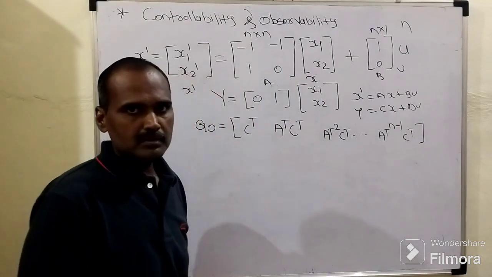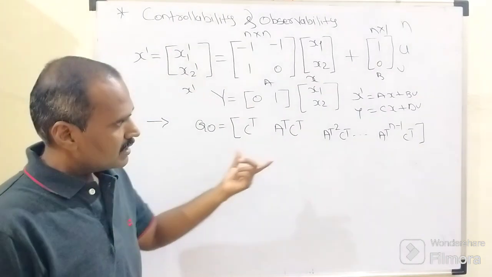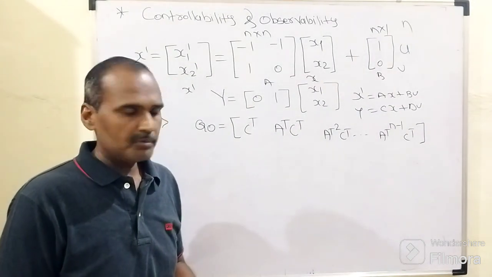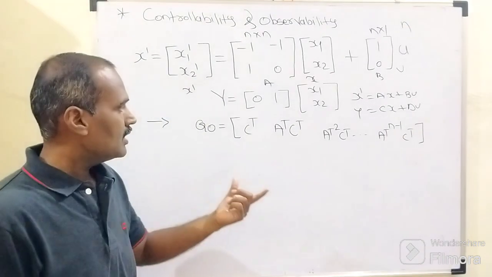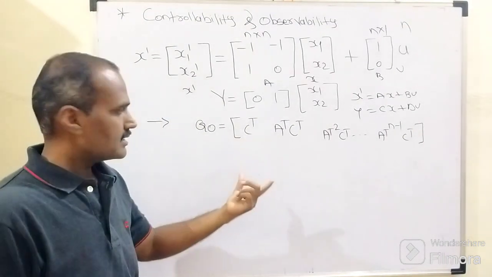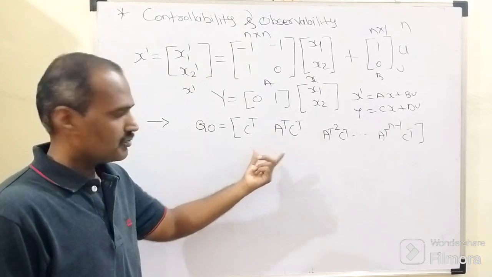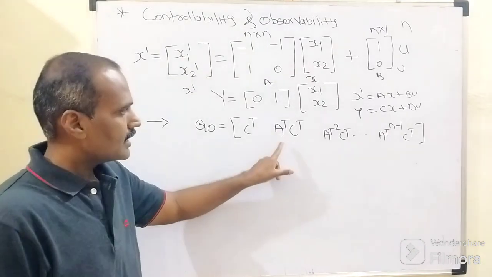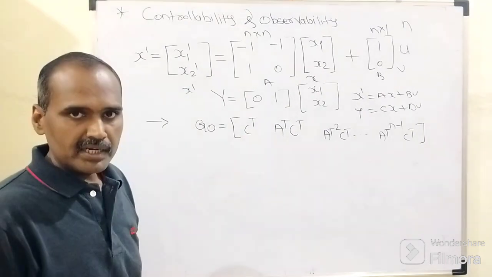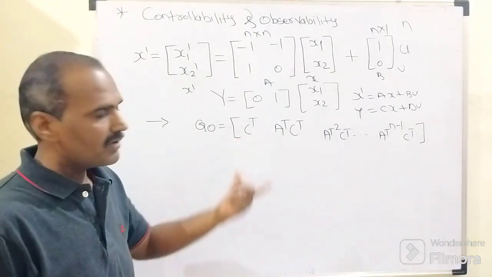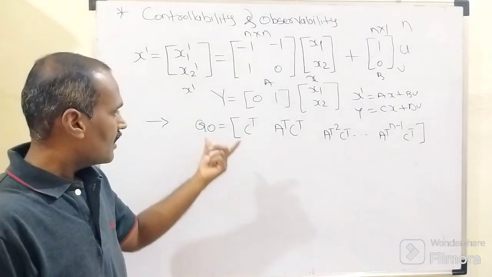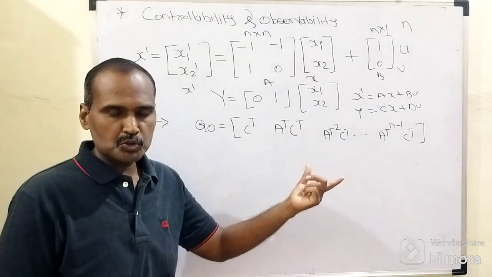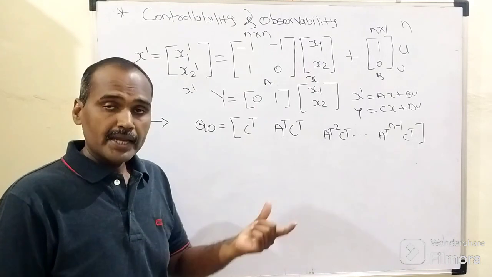Just similar to the way in which the controllability of that given control system is tabulated. Here the only difference is that the associate matrices are present in terms of their transpose form. So transpose of C, transpose of A, right? And another thing we need to understand is how many elements we need to include within this observability matrix. How many coefficients or how many associative matrices we need to include.